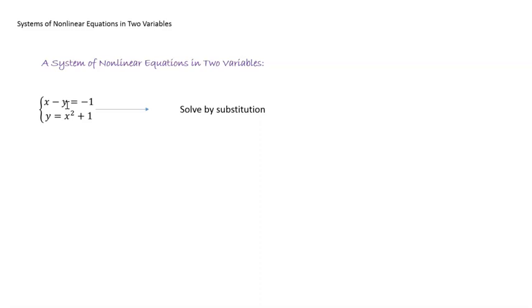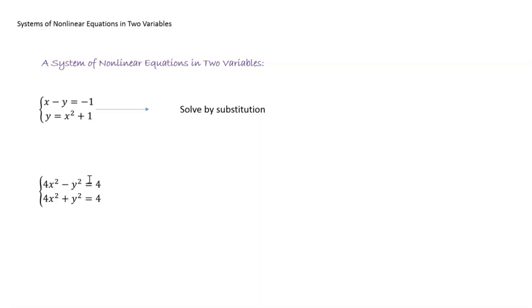But every system that meets those conditions, you can't necessarily solve by substitution. Let me show you another example. 4x squared minus y squared equals 4. Again, that's in two variables. Okay, we know we have a system because we have more than one equation. Hey, neither one of these is linear, right? Because x is squared, y is squared on both. Now, this could be solved by substitution, all right, but not all of them can.